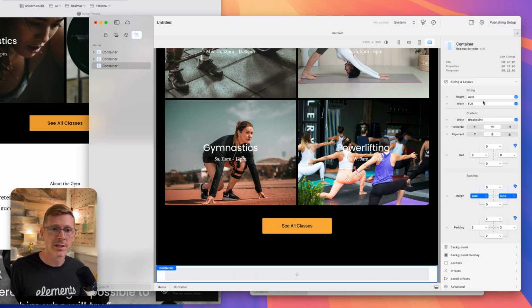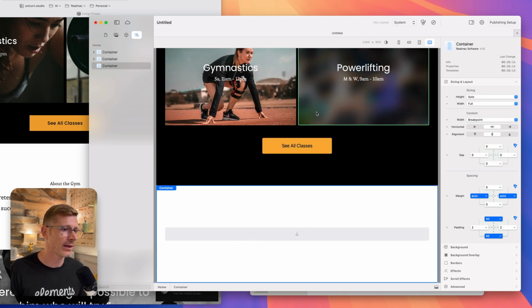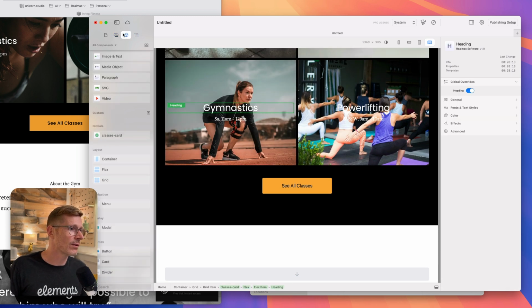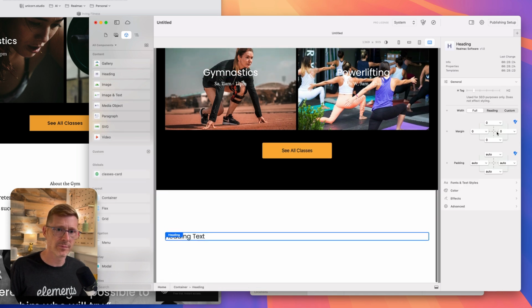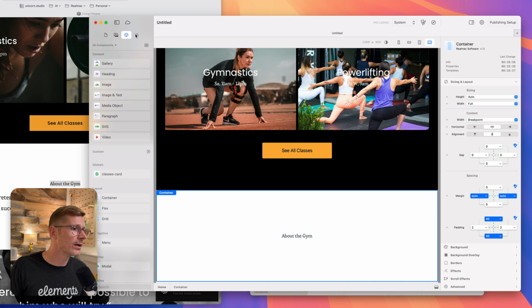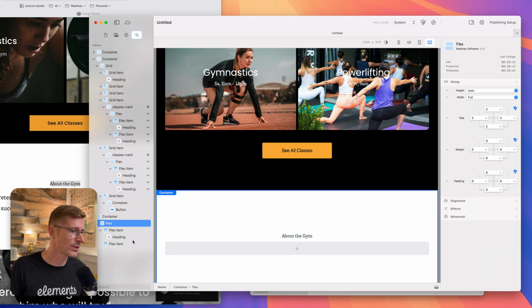I'm just making excuses. Right, let's get on with this and let's add some padding to here, 40. Because you can see here they've got quite a chunky bit of padding there. We need some text. Oh, let's not copy the global text. I don't want that. We'll just do a new heading down here. And again, I'm moving quite fast because you've seen all this stuff before about the gym. Boom, and that is a serif font. Let's do that and make it a bit smaller. Lovely. Oh, let's do the flex so we can adjust what we're doing.